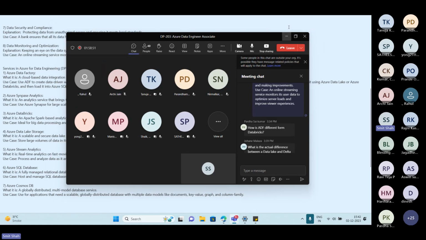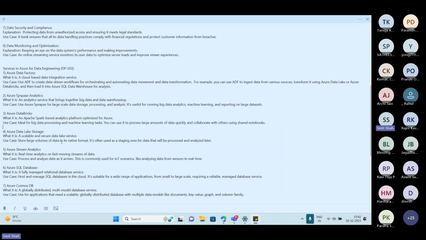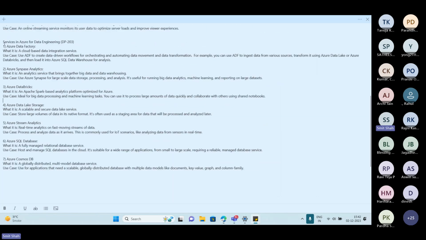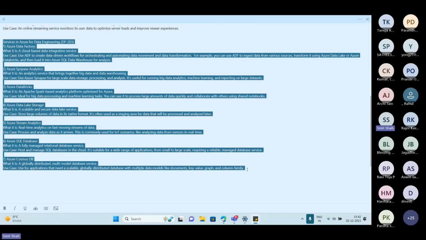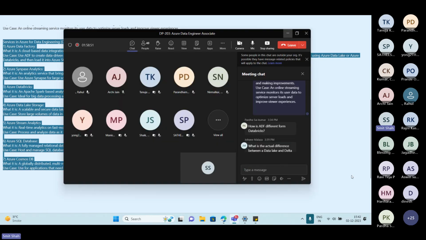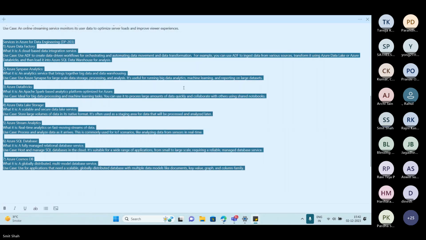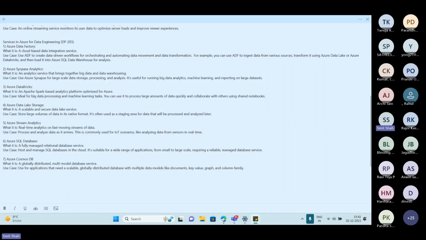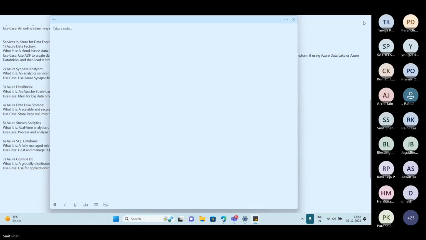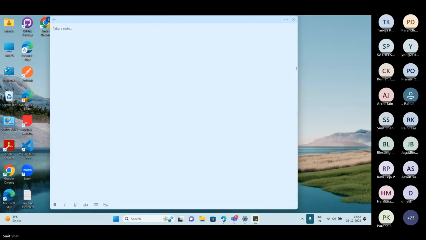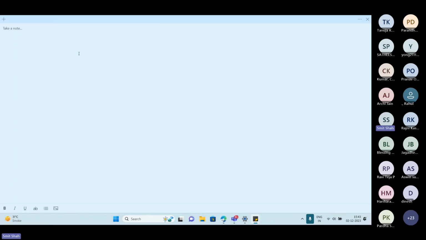First of all, these new additional notes that I have written, let me mention in the chat for you guys. And then we'll try to address the doubts. I'll save this and let me create a new note page where I will try to address the doubts. All right, let's address the doubts.